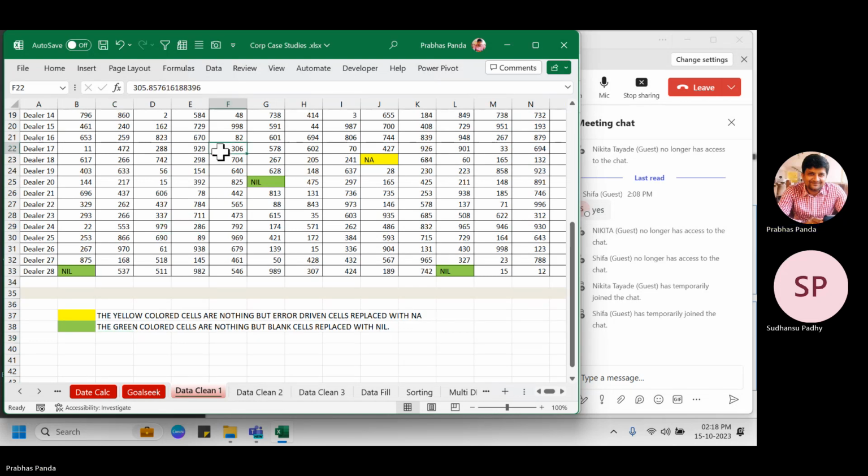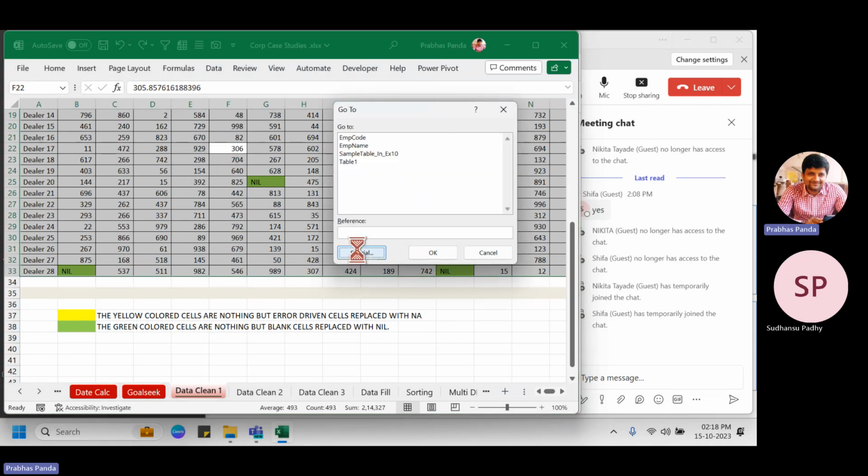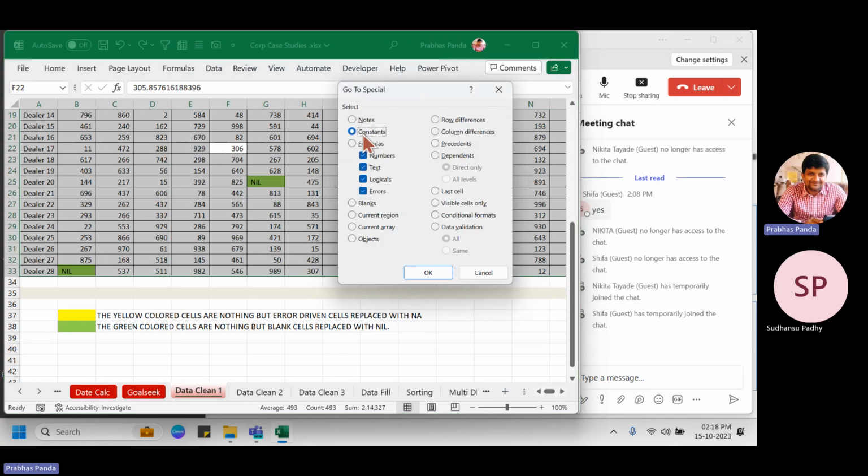The basic logic is that when you select your data, Control G, Special, you cannot have multiple variables. You can select either constants or blanks. See, it is changing. Even if you hold your Control button, you cannot select both. That's the reason, it is the basic nature. You can handle only one thing at a time.